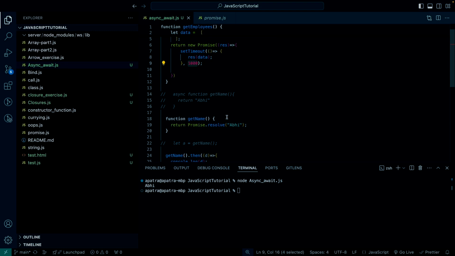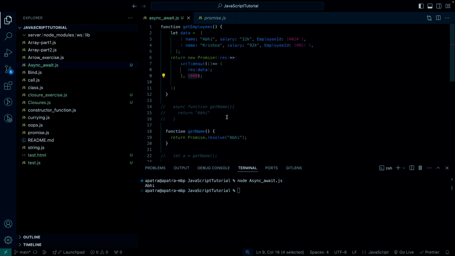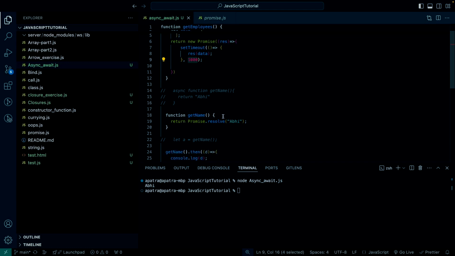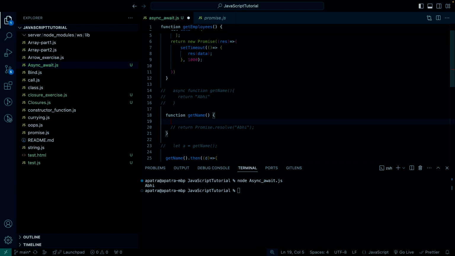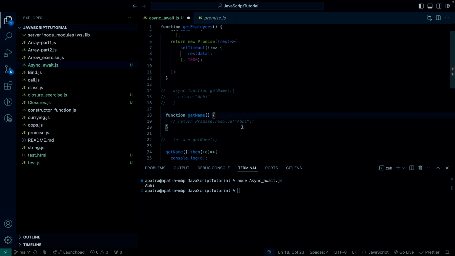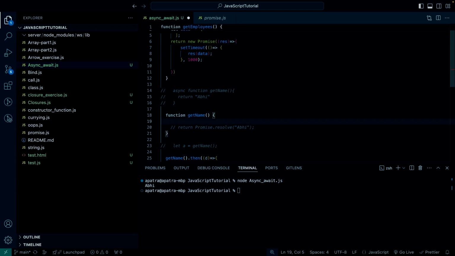As await waits for the promise, either in the resolve state or the reject state, that's why I have to return a promise with resolve and reject whenever I use the await keyword. And await I can use inside the async function only, otherwise it will throw an error. I'll check that one also.